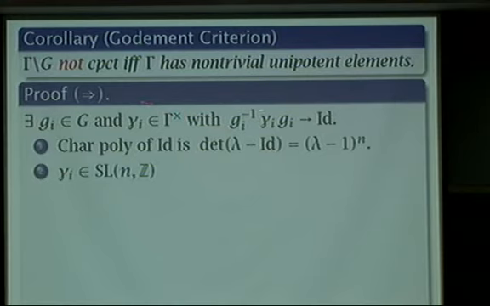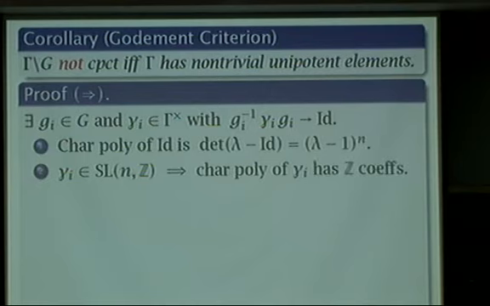And now the next thing to notice is that these gammas are all integer matrices. If you take the characteristic polynomial of a matrix that's only got integer entries, you're calculating a determinant where the only things in the matrix are lambdas and integers. The determinant will just have lambdas and integers in it. All the coefficients of every power of lambda will just be an integer. So the characteristic polynomial of this matrix only has integer coefficients.